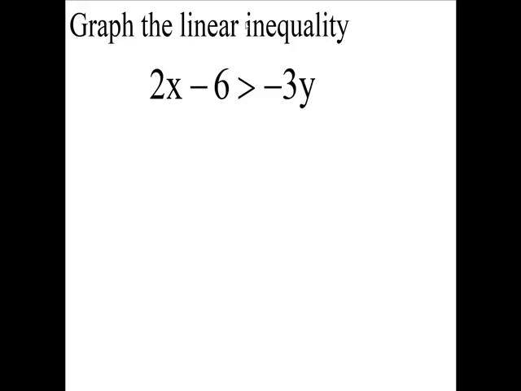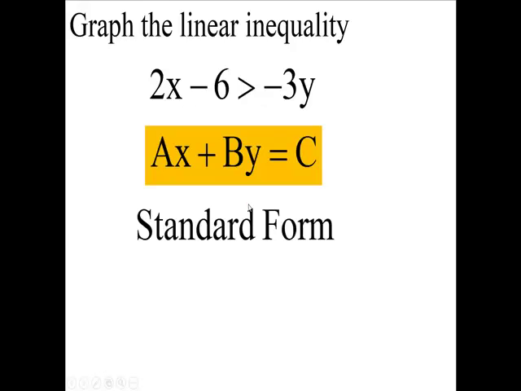Graph the linear inequality 2x minus 6 is greater than minus 3y. Okay, now this is not standard form. What do I mean by standard form? We're talking about putting the x first, then the y, and then having your numbers on the right hand side. That's called standard form.